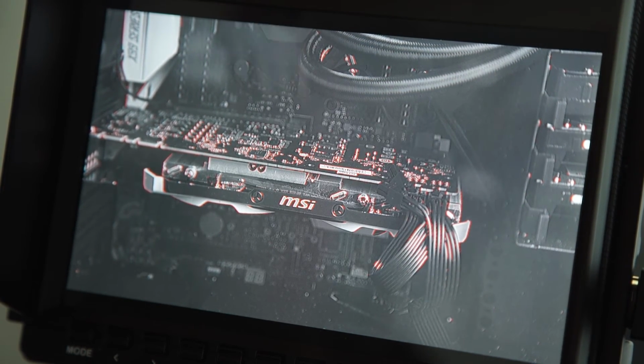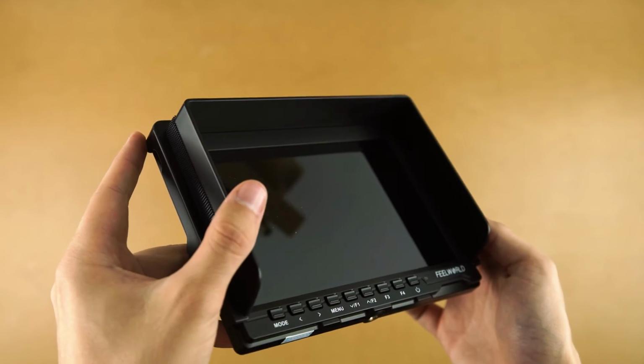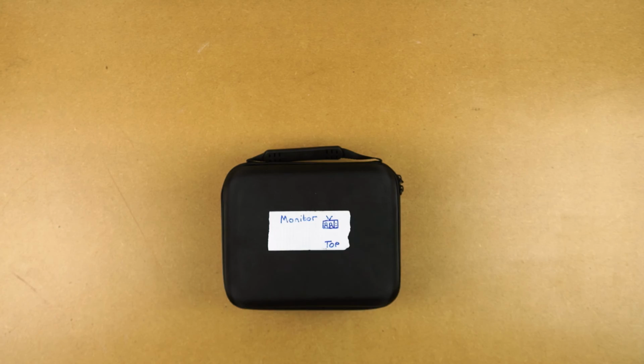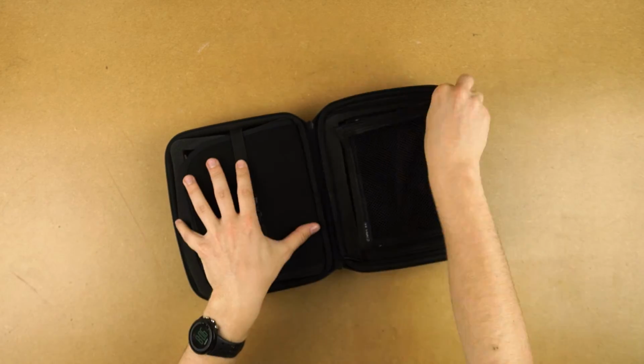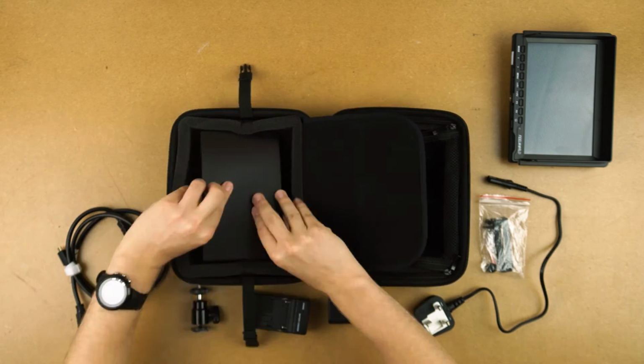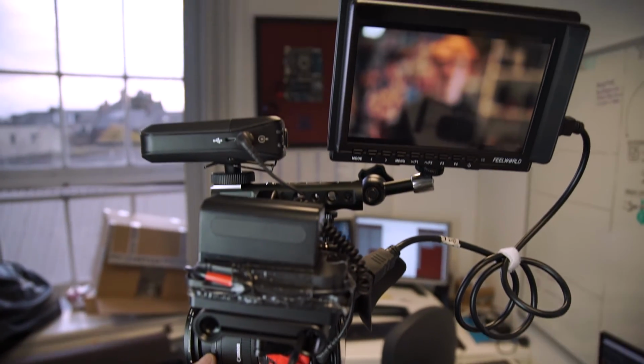Speaking about cons, plasticky. This monitor will not survive many drops, but if you don't intend on kicking it around, I'm sure this won't be a problem. We bought the combo pack, which comes with a battery, charger and carrying case, which is totally worth it by the way. The carry case is really good. So far this monitor has come in really handy.